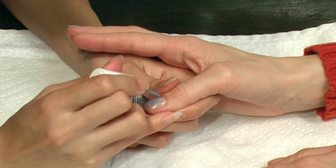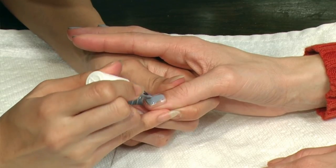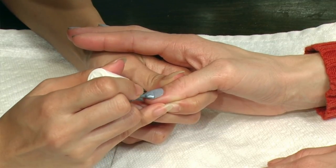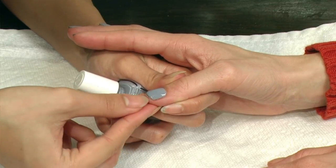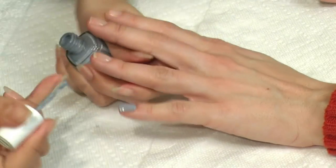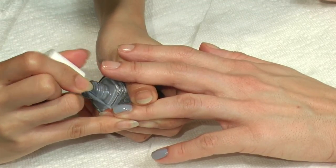With the polish, Erie, again, as she did with the base coat, is carefully applying this color from corner to corner. She's using her right hand to brush the color on, but as you'll notice with her left hand, she's also pulling the skin back around the nail, to just carefully make sure that she's getting every crease and every corner in that nail. This color applies pretty consistently. It's a beautiful color choice.